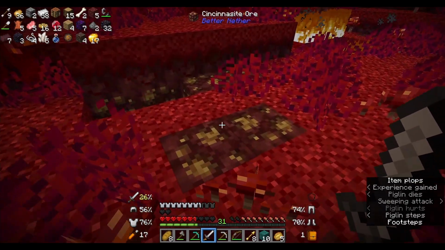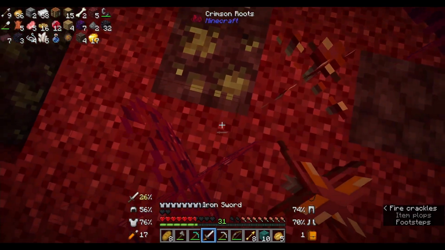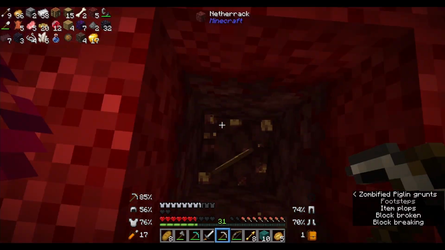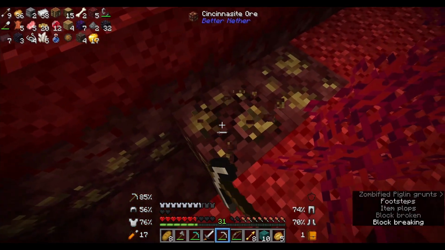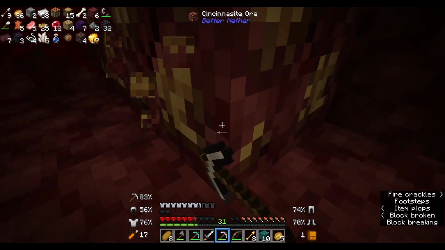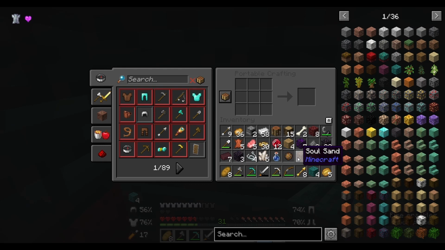Okay. Give me spectral arrows. Not useful, but not useless. And I could use it for something. Or I could just use it to defend myself. Okay, let me just craft another shield for a second. That was intense. I don't want to die again like that.